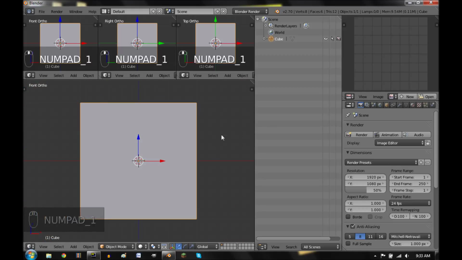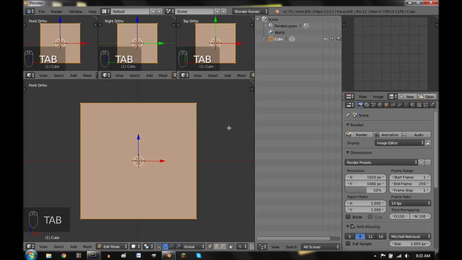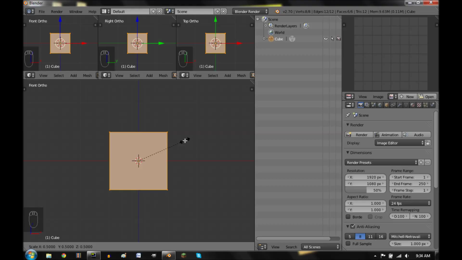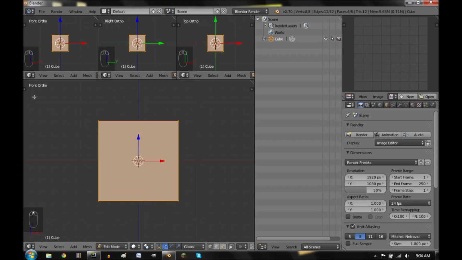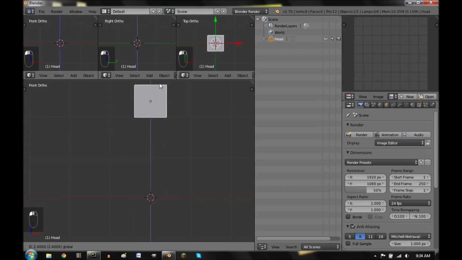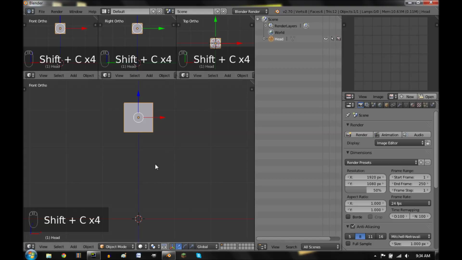Okay, so this first square, we're going to tab into edit mode, scale it, hold control, and actually no, don't hold control, to 0.4. That makes it an 8 by 8 cube. We're going to rename this head and move it 4 above these 2 boxes. So basically 24 of these pixels above that red line. So we're going to do Shift C, Shift C, Shift C, Shift C, just so that it's the median point between this and the 3D cursor, I think.